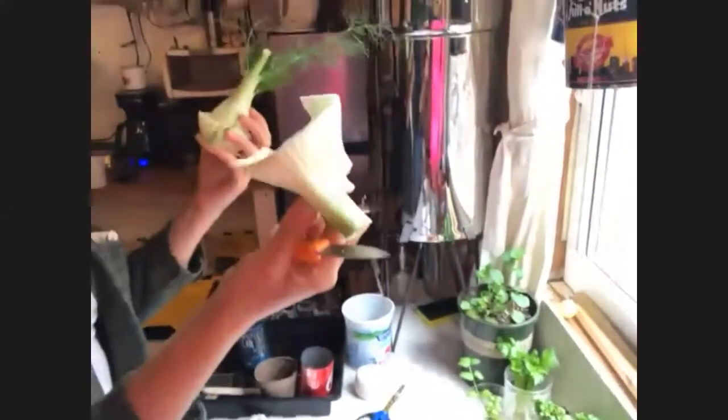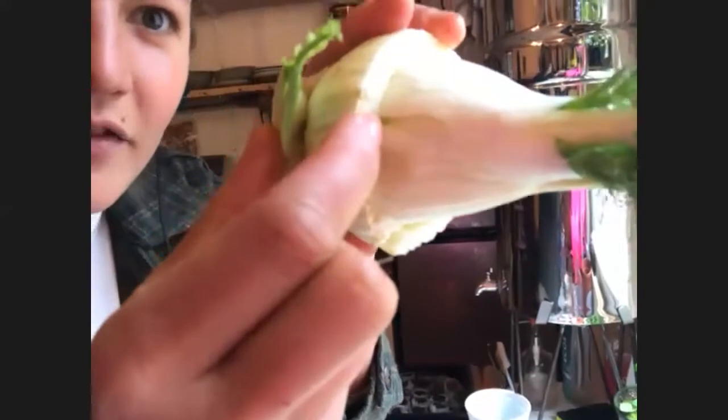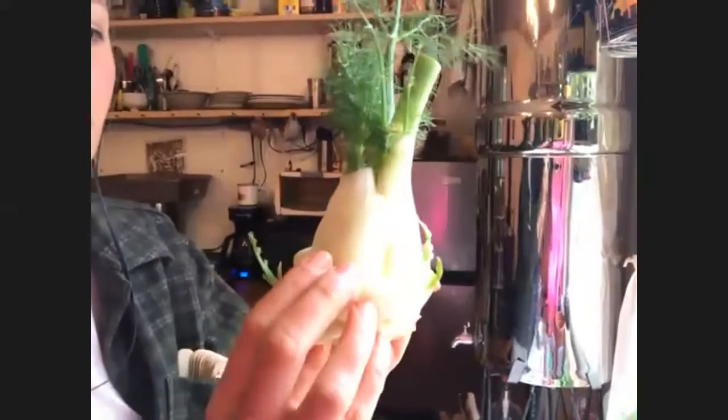And fennel has such a strong flavor that you often don't need that much of it to make a difference in whatever you're cooking. And then, I don't know if the camera will be able to see it, but right in there is a little shoot of another fennel leaf. So we just exposed it, and now it'll be getting more light, and it will be able to grow a little bit more easily.